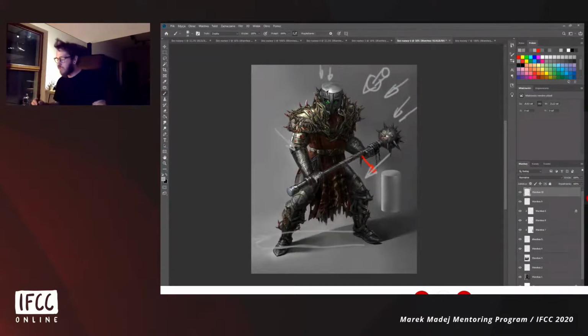Those are elements that, as I mentioned before, it was easier for me to learn about and understand with 3D, because then I could just move the light with the object and see how it would affect the shadow. And if I would paint a character like this and I don't want to use 3D directly, just as a reference, I don't even need a character with this particular pose. I might just use a character in a T-pose, put a light there, see how it affects the overall body, and then try to apply it to the pose that I want to paint.